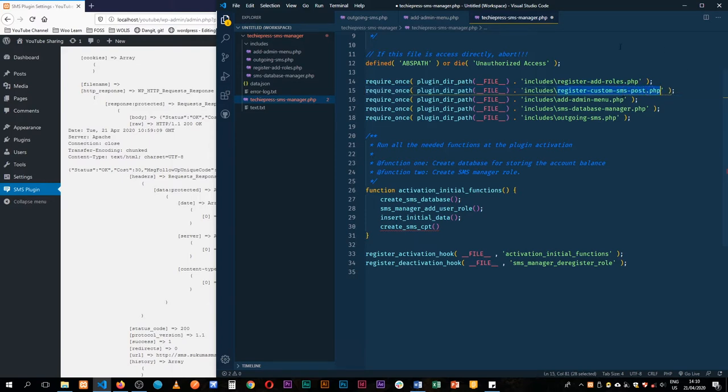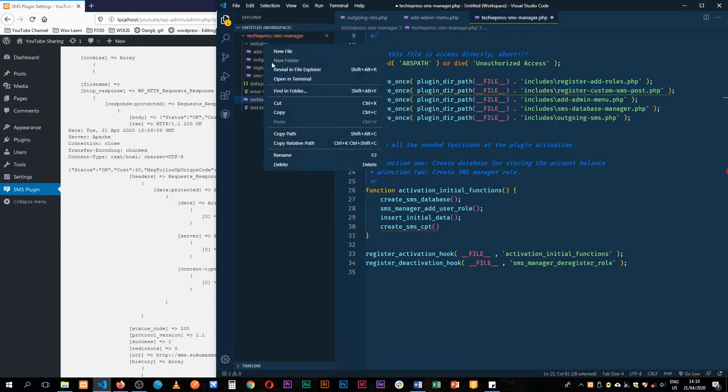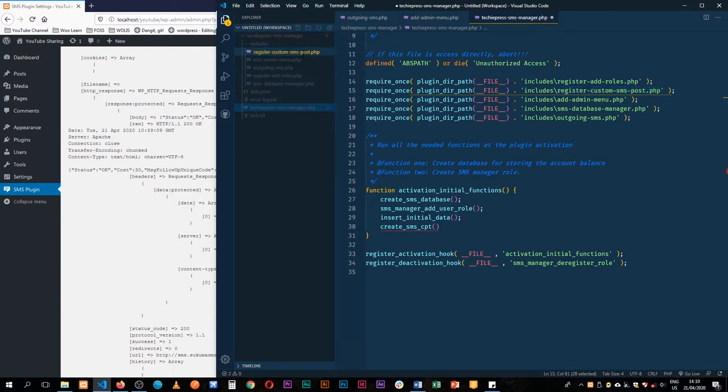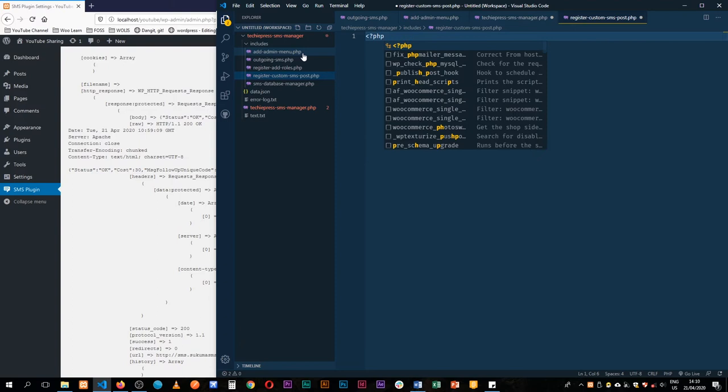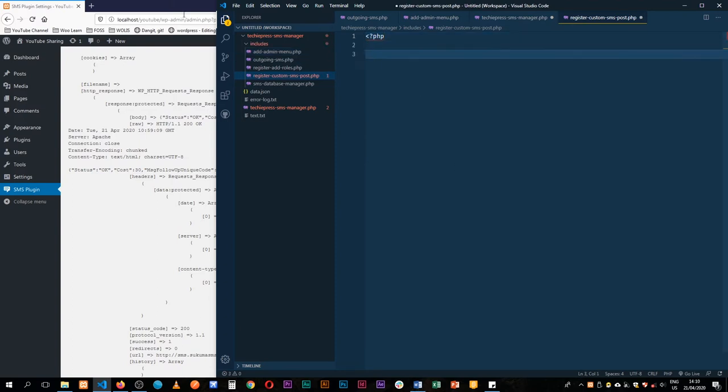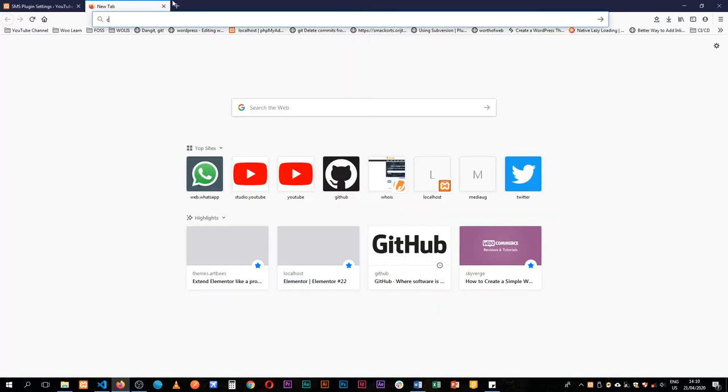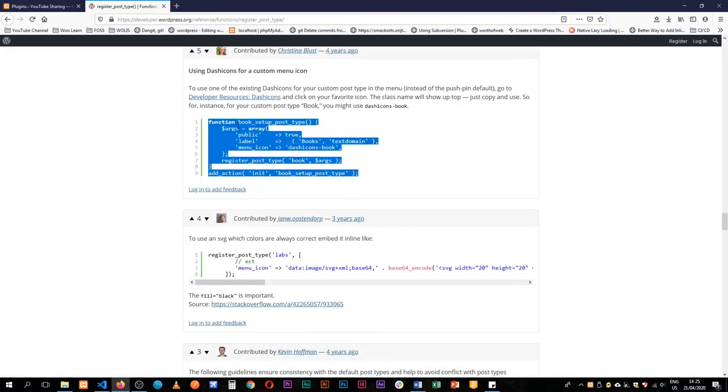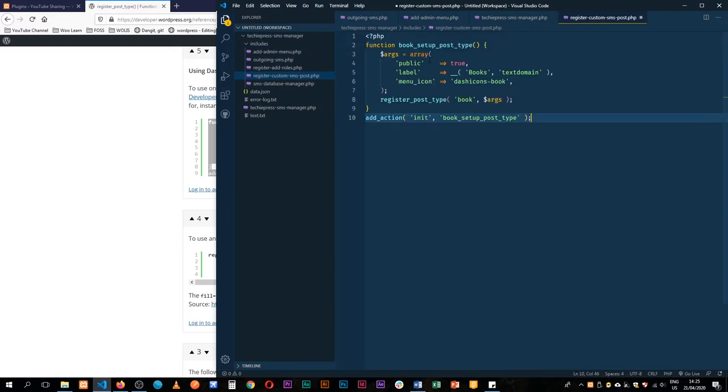This is the file that we shall use to register that. I'll add a new file here, call it add PHP, and then let's just look up how to add a custom post type from the Codex. Now, when we come here, I'll just pick this small query just to get us kickstarted, and we shall name this SMS messages. We can call it messages, give or take.